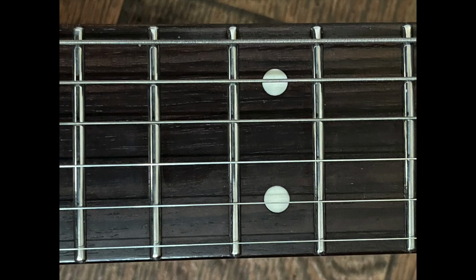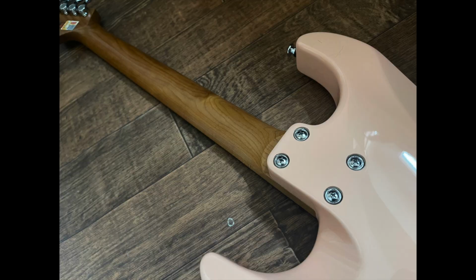The frets, stainless steel. Other than EART, you would not get this anywhere for that price, other than Harley Benton Fusions. This is a better guitar than a Harley Benton Fusion, hands down. I've had both. I would choose this all day, every day. This just feels amazing.